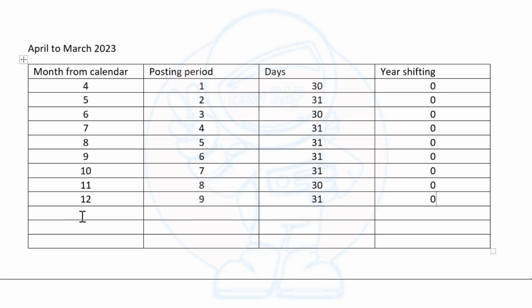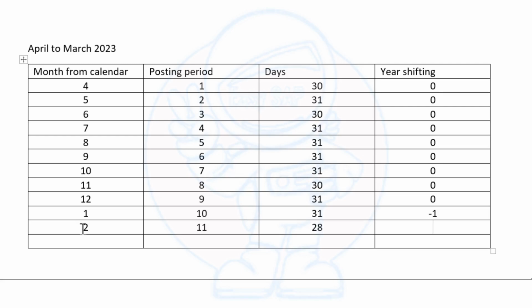January is the first month of calendar year, but in our case it's 10th posting period of the fiscal year 2022-2023. No of days 31 and year shifting will be -1. February is the second month of calendar year, but in our case it's 11th posting period of the fiscal year 2022-2023.